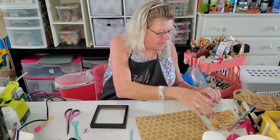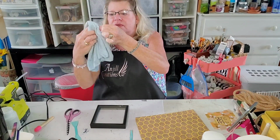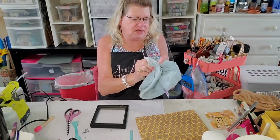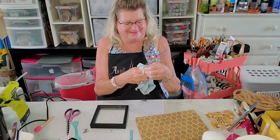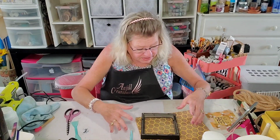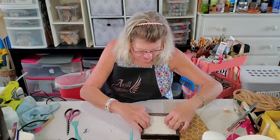Let's put that away. So we have our glass piece over here, which I think it's probably gotten really dirty. Let me clean it up a little bit. Some microfiber here. I hate microfiber, but it really does have a good use if you can stand the feel of it. All right, we're gonna, whoop, that's not even the right side. We're gonna put that in our frame, and we're gonna put our Let It Be back in our frame.